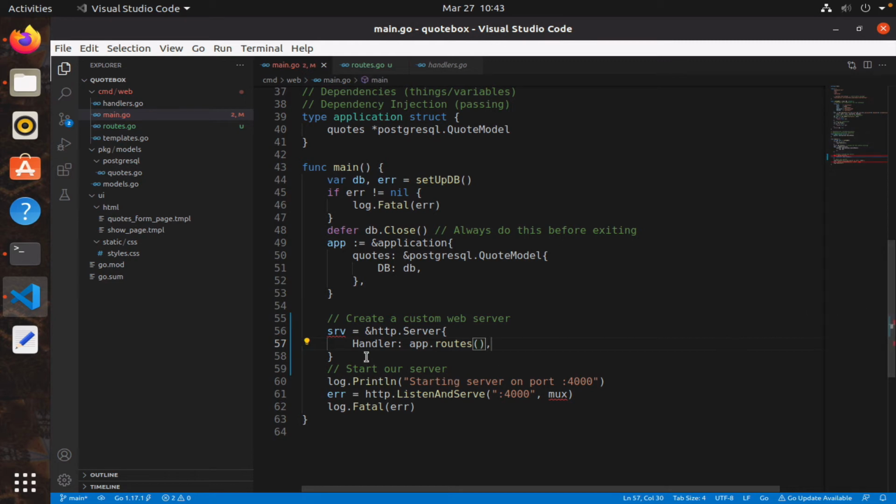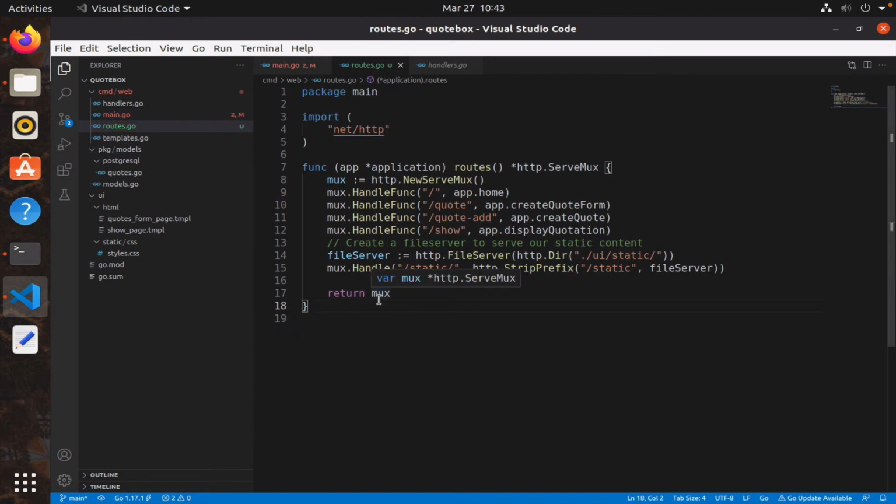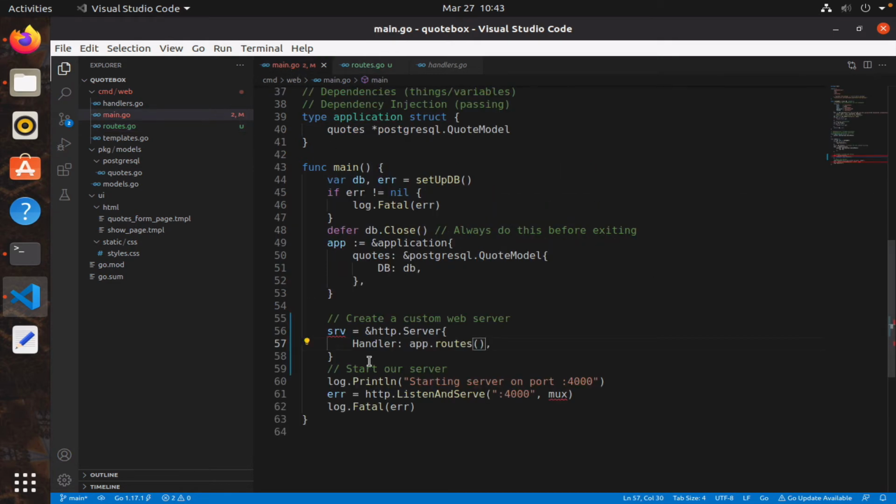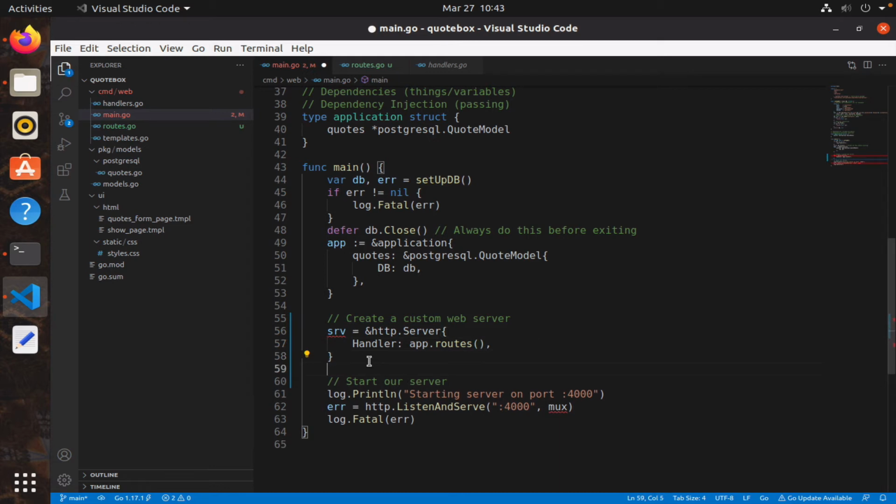Okay, so whenever we need to check for our routes, the app.routes function will be called, which means that we will return the multiplexer, and of course we will know which of the handler functions to execute. Right? So again, nothing new. It's just a tiny refactoring. And so now we have to actually use this srv. And so we're not going to say http anymore. We're going to say server call the ListenAndServe function. All right? And we don't need to provide this anymore.